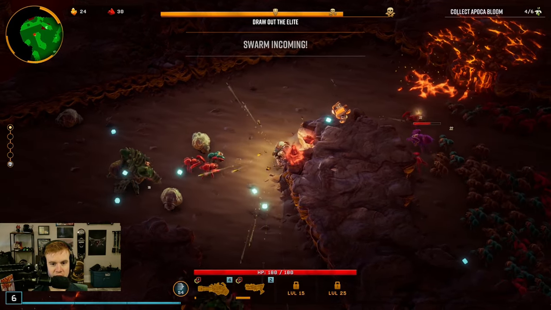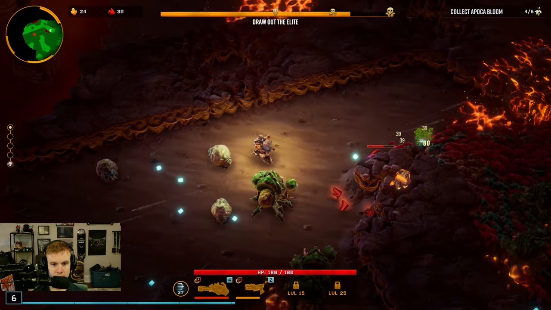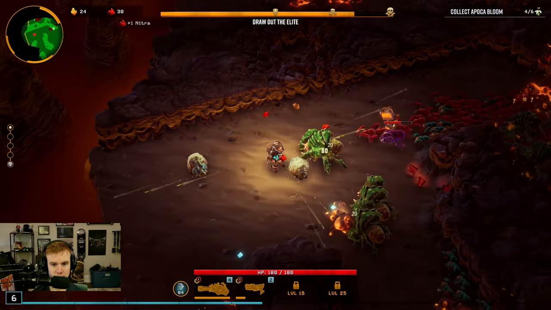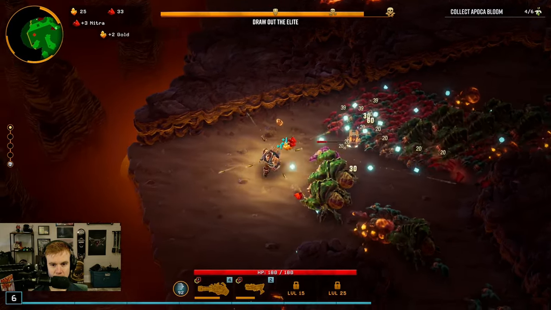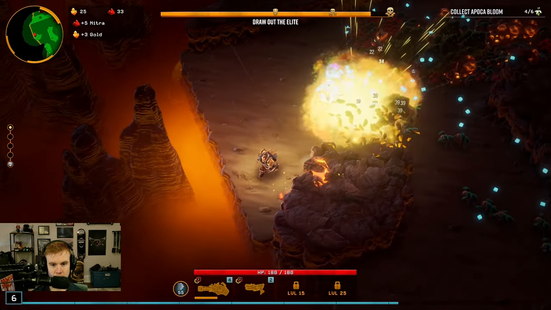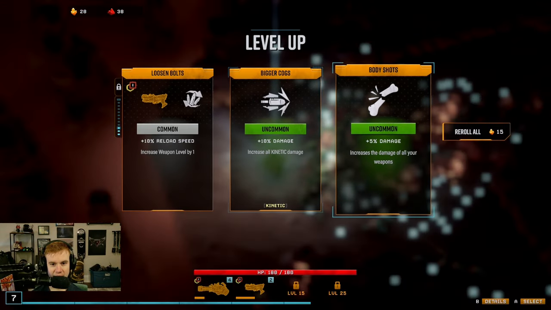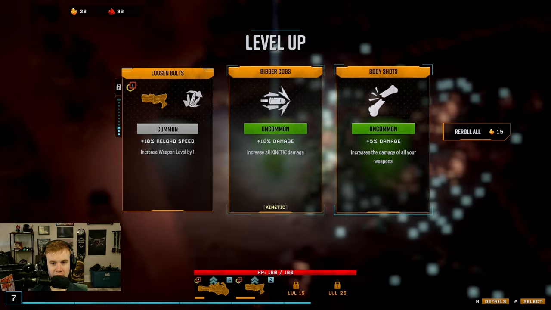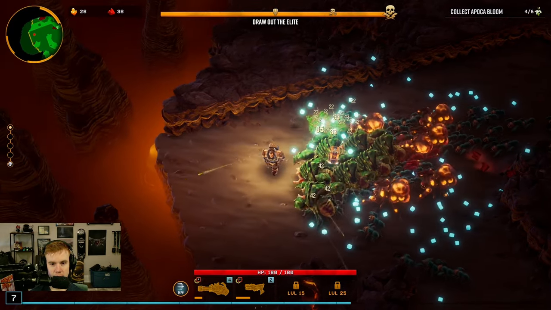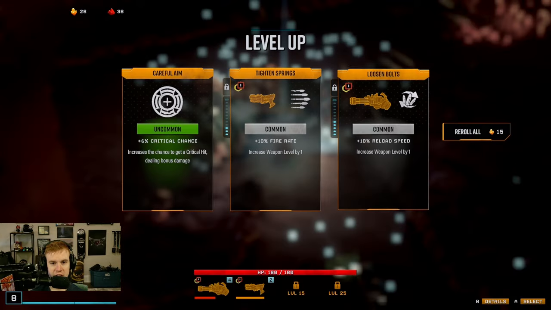Okay. Here's the red sugar. Should we just open this up? Yeah, we try to deal damage with the explosions. There we go. So we can take as much of that as I can. Increase damage of all your weapons. I'm not sure, these are all kinetic, and I think most of my weapons are going to be kinetic. So I feel like this is just better. Especially if I prioritize kinetic.